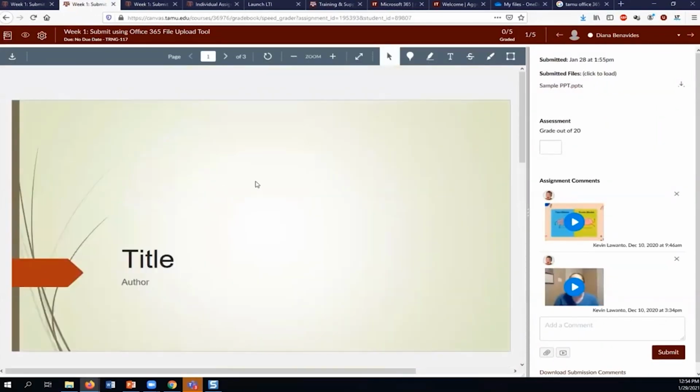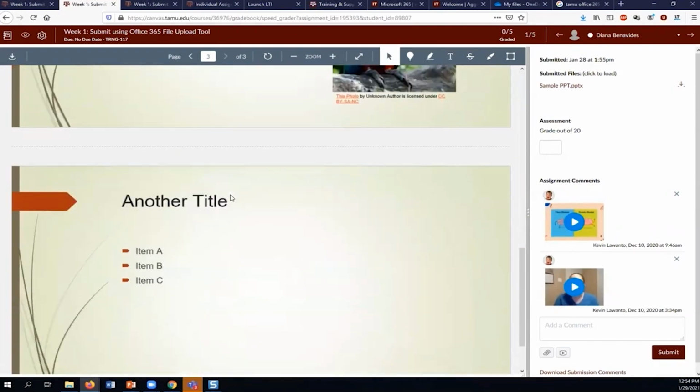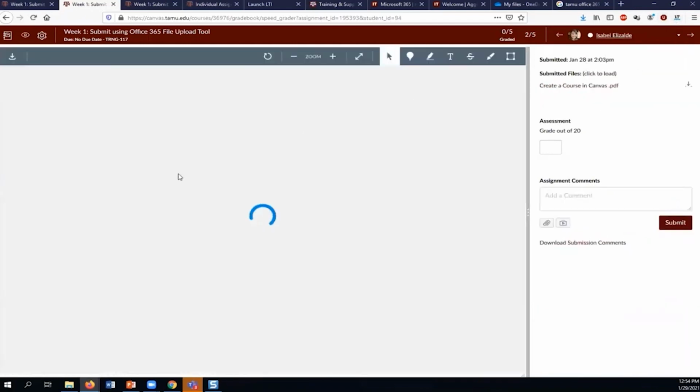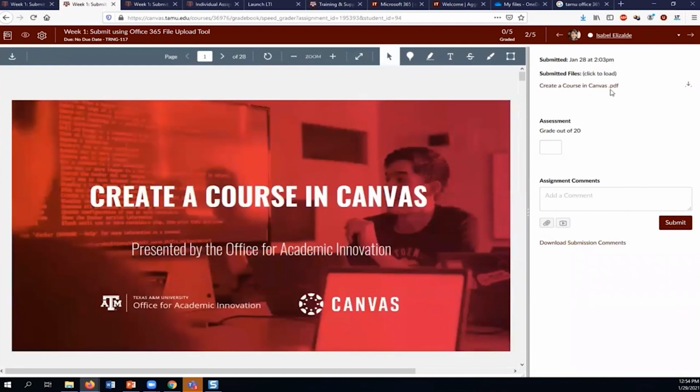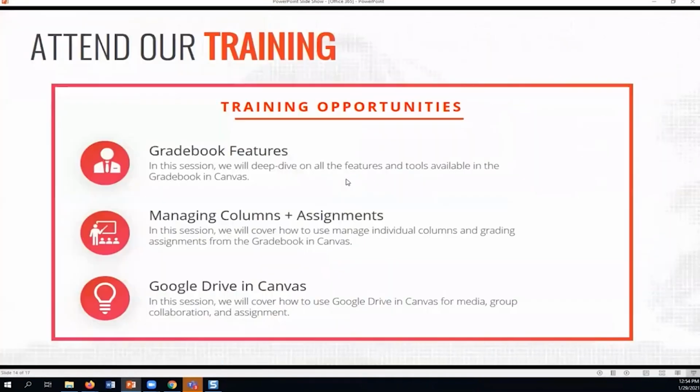So, for example, Diana uploaded a PowerPoint, and I can view it directly in the SpeedGrader. Same thing with Isabel. Also PDF. So that is how you can look at the assignment in SpeedGrader and grade it.